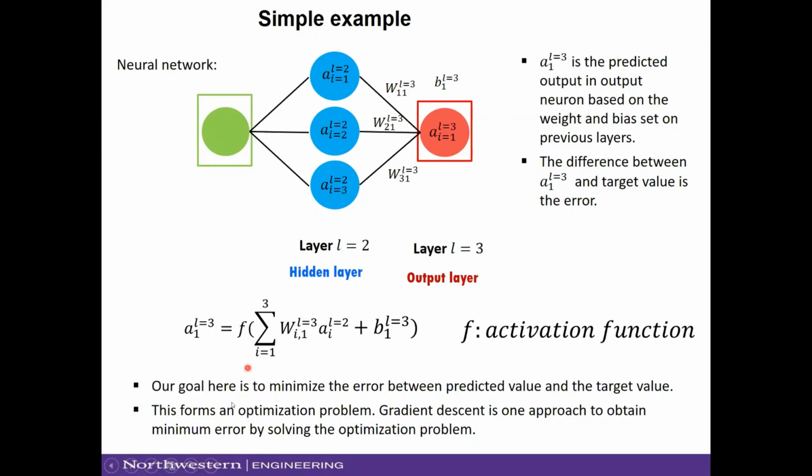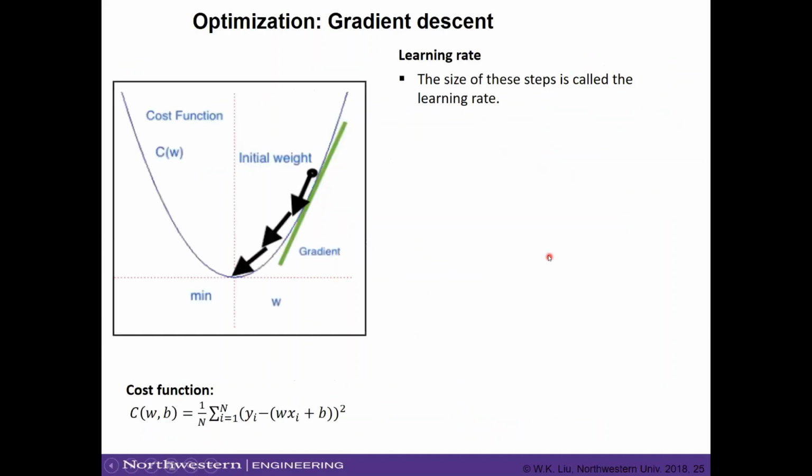Our goal here: initially, the output value will not predict properly, definitely not. But we know the output data from our simulations or our numerical results or our experiments. So we will compare, and there will be an error, and we will then try to minimize the error. At some point, the error will be negligible. There are a number of ways to minimize these errors. One is the gradient descent method.